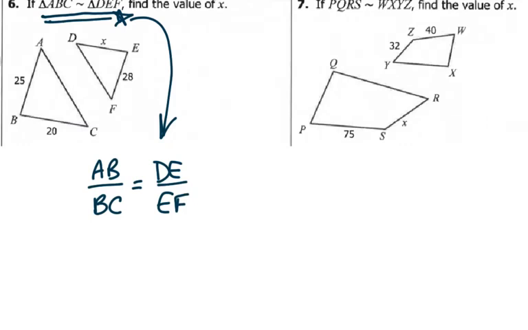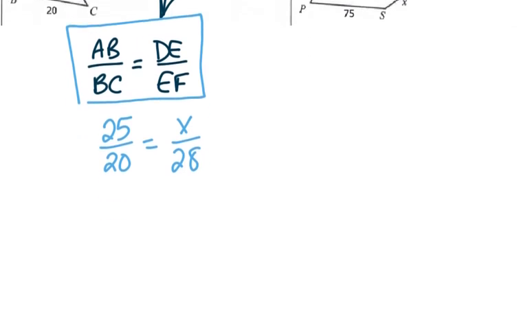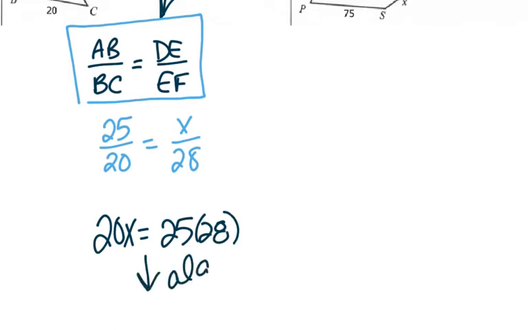So now, as long as I have this similarity statement translated into now a proportion, I take all the measurements and I substitute into those fractions. So I'll have 25 over 20, and on the other side, I'll have x over 28. Now the order does matter. Remember, the sides are in proportion. So I wouldn't want to have 28 over x being compared to 25 over 20. So really pay attention to that similarity statement that's been given in the question. Now, cross multiply, you'll get 20x equals 25 times 28, and go ahead and continue your algebra to solve.